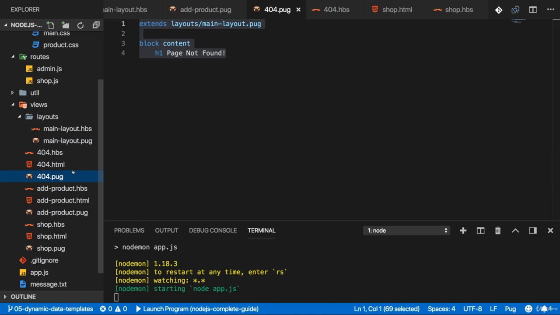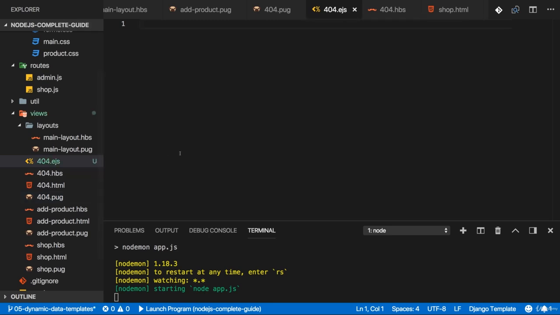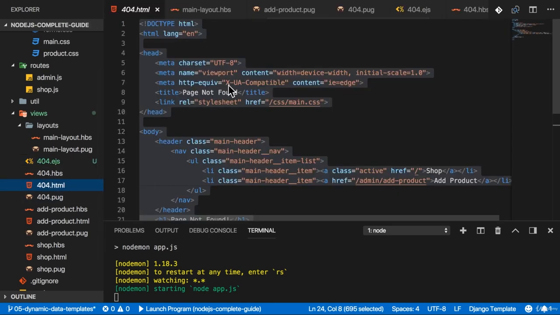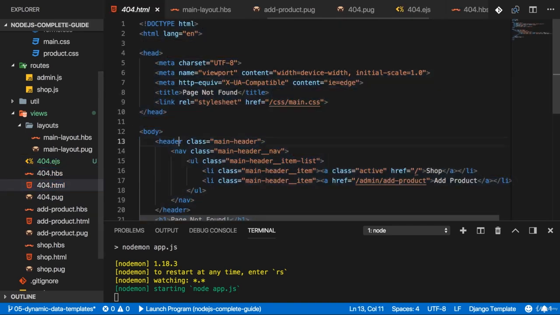And let's start with the good old 404 page again. I'll add my 404.ejs file. And now in there, let's start with the HTML code again, and let's copy that into that file here. So all the 404 HTML code, let's move it in there. Get rid of that active class, which still incorrectly is there. And now we got this set up.